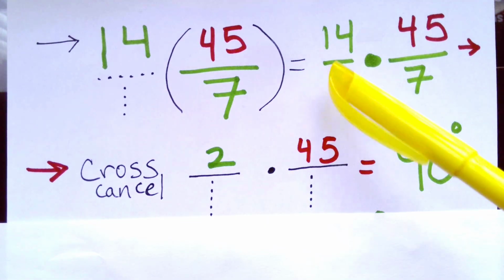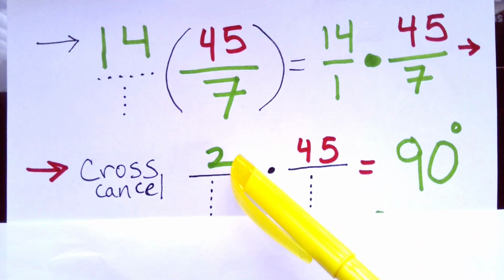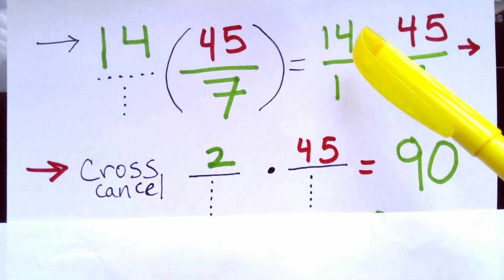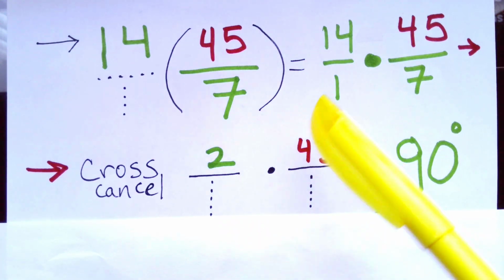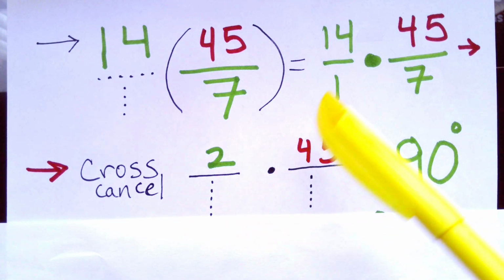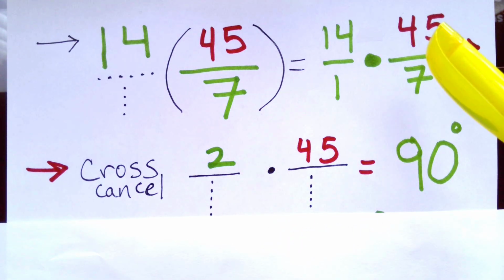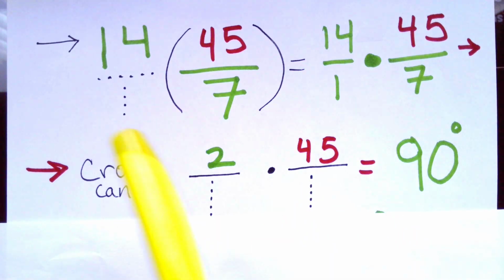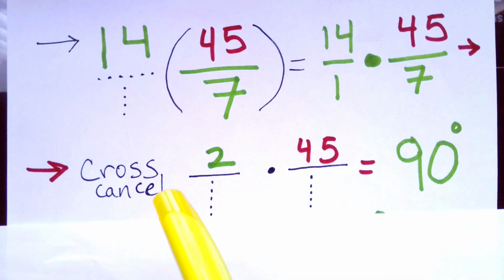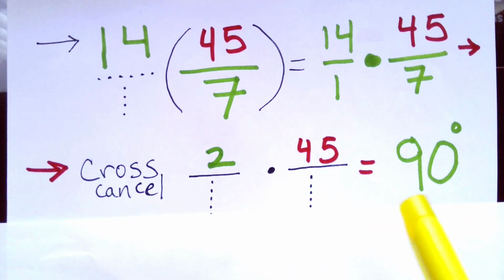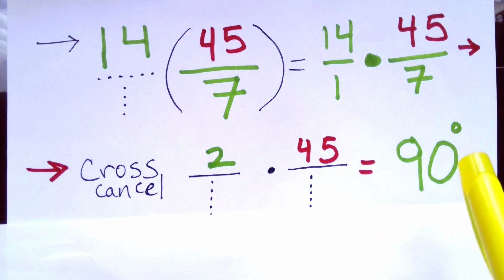So 14 becomes 2. If I divide 7 into 7, it becomes 1. If I divide 14 by 7, it becomes 2. So the 14 over 1 became 2 over the invisible 1, times, and 7 divided by 7 again is 1. That's where you see the 1 in the denominators, and I just rewrote the 45 after we cross-canceled. So 1 times 1 is that invisible 1 underneath the 90. I don't need to show that in my answers. I could put 90 over 1, absolutely, but typically it's not shown. 2 times 45 is 90.